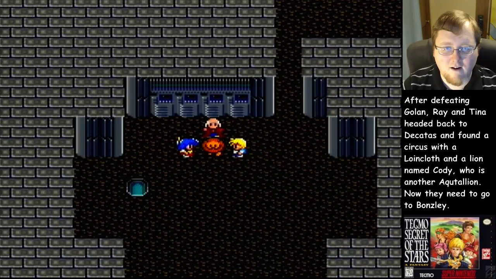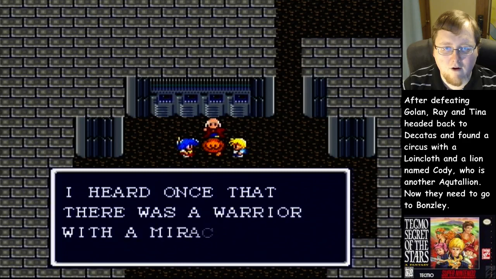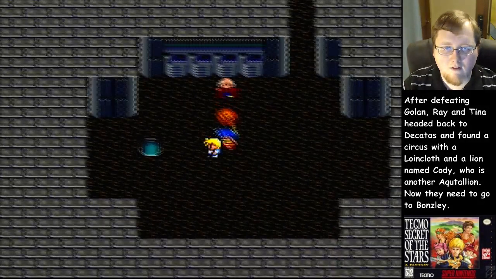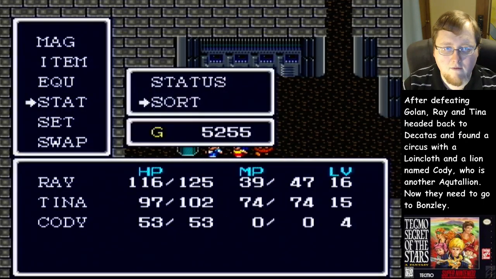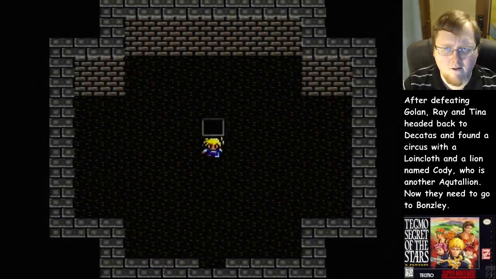Gyarados magic effect is gone. Actually, Gyarados' is. I guess there was a little apostrophe there. Yeah, I got a lion now. Good. But that's all I can do. You must turn Cody back to normal by yourselves. I heard once that there was a warrior with a miraculous power. He lives by the mysterious shore south of here. Why not try him? Well, that sounds good. I have a lion, though. Oh, I can't even do anything. Oh, well. You'd think a lion would be a little bit stronger than that. Not my problem, though.